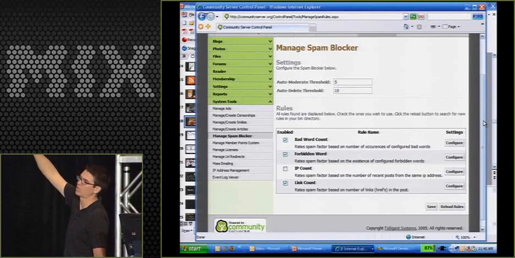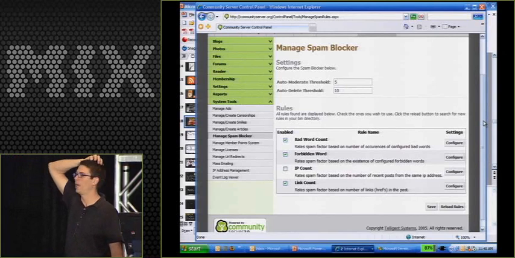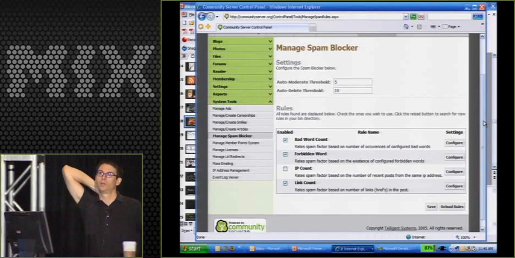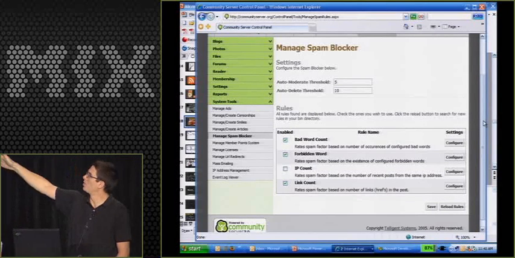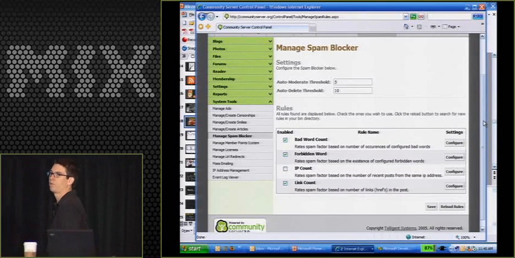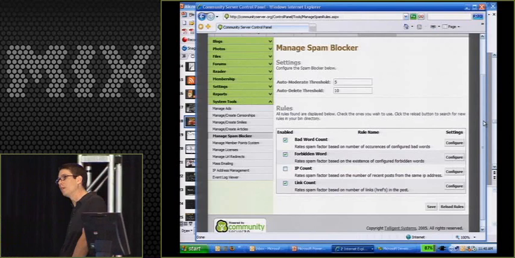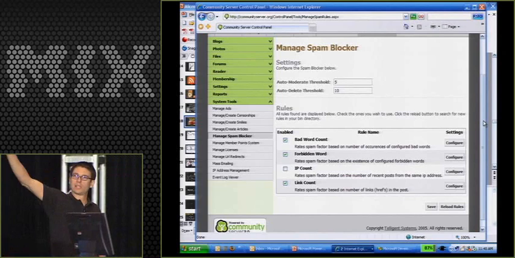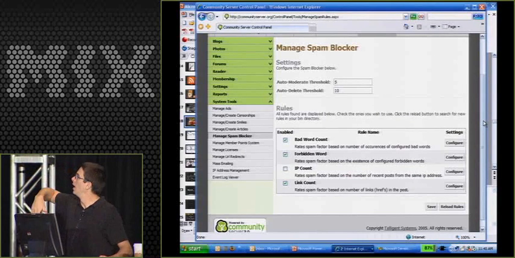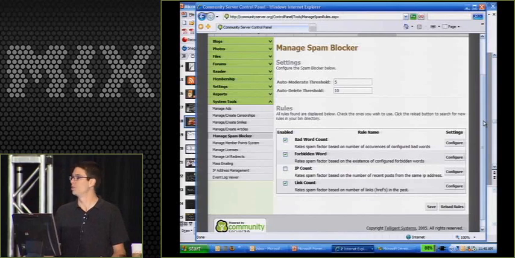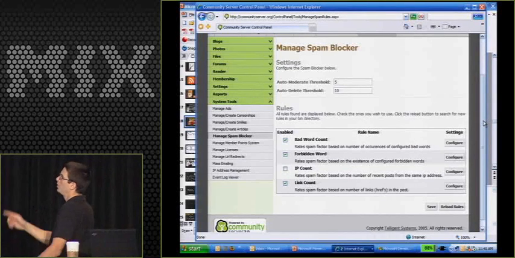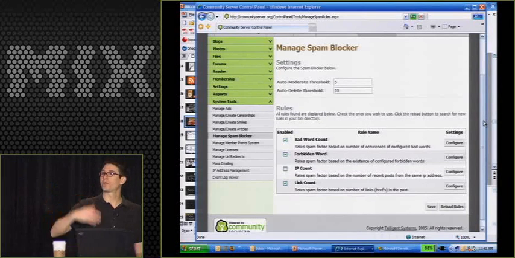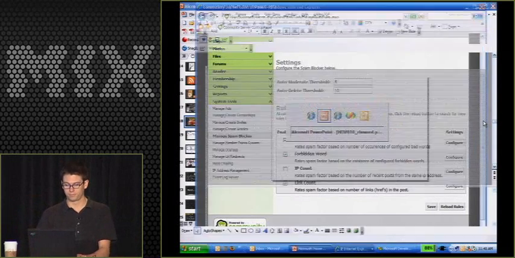It will assign scores, essentially, to any incoming content. If content falls below the score threshold, it'll get approved. If it's above the threshold but below the delete threshold, it will get put in a moderation queue where a user has to approve it before it goes live. If it's above the auto-delete threshold, let's say you're getting spammed like crazy, it will automatically delete those entries for you. And you'll just see records in your event logs that say, hey, we've been deleting these particular entries for you because they were marked as spam.